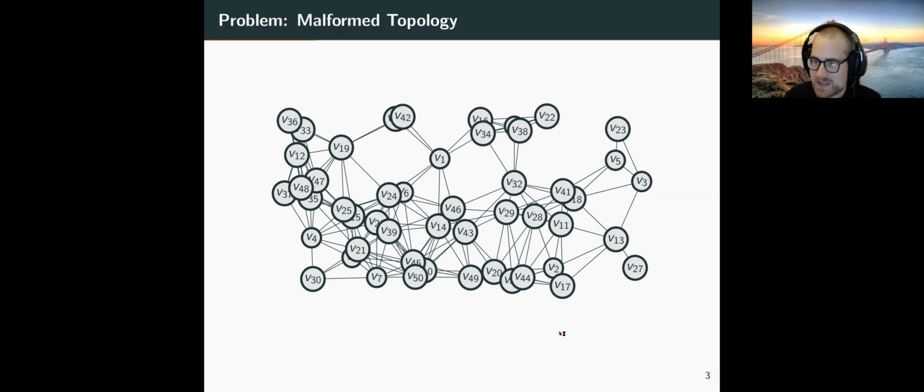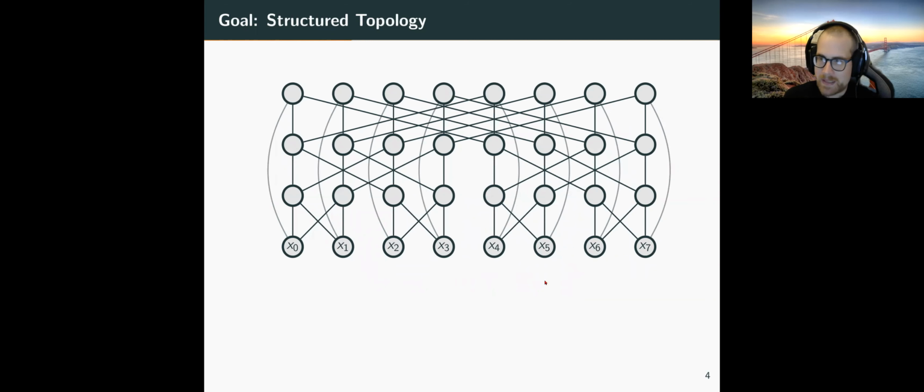So we are interested in algorithms which can take such an arbitrary initial overlay and very quickly transform it into a nice overlay. For example, a butterfly network, but also trees or expanders work. The idea is that we want an overlay which has a low diameter and a low degree, because in these networks, we can then easily route messages to other nodes, sample other nodes, aggregate data, or whatever you want to do in a distributed system.